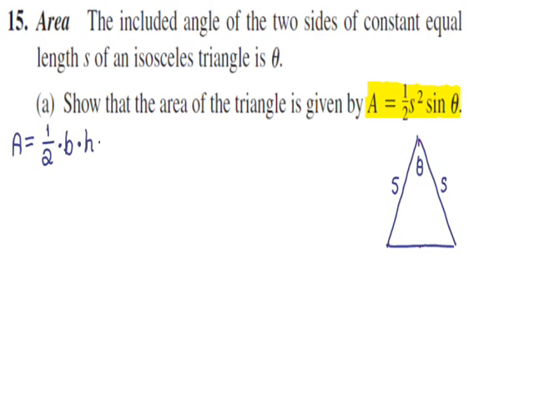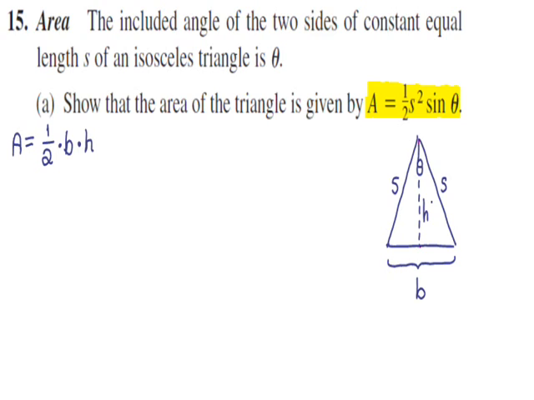Now I realize that this picture that I've drawn to the right doesn't have any mention of a base or a height, but that's fine. You can go ahead and label the picture with those quantities. You know where the base is. The base would just simply be this portion of the picture. And to get the height, we would just simply drop down an altitude. We can call that h. And there we have it.